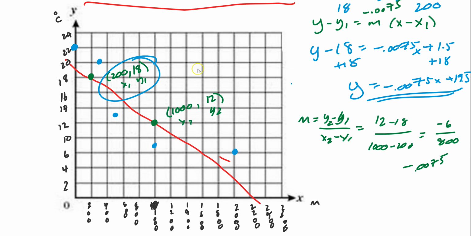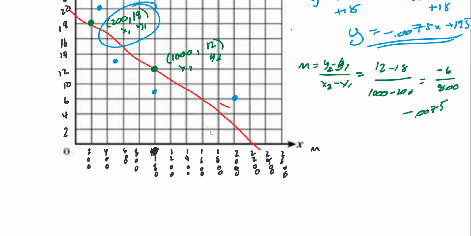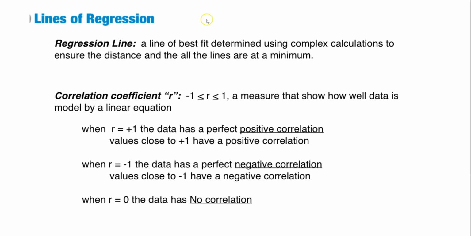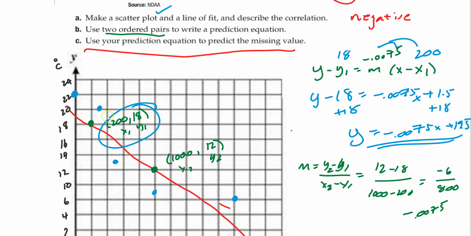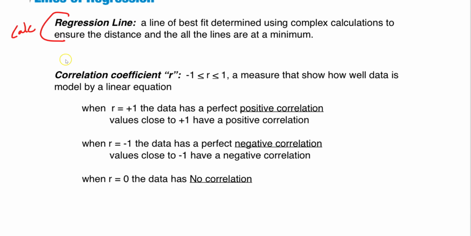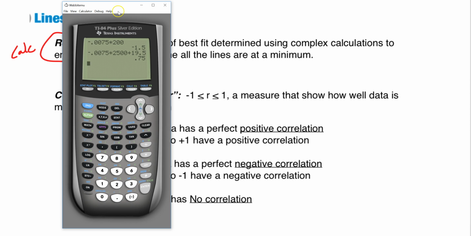Okay, so next let's talk more about the regression line and what it means. And then we'll talk about how to do this all on the calculator. Let's skip this for now. So linear regression. What linear regression is, it's doing it with the calculator. The way we did it by hand, if you could probably tell, is not the most scientific method. There's lots of different answers. So we want to bring some science and technology into this. So we use a regression line, which is what we use our calculator for, and it does the line of best fit for us and uses complex calculations to find where the distance between each point is at the minimum.